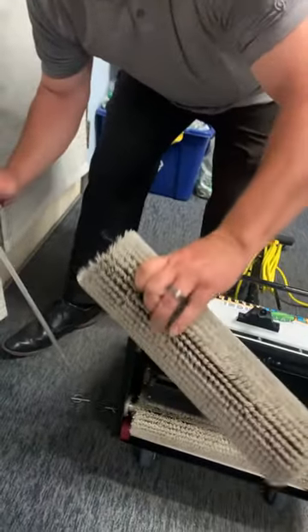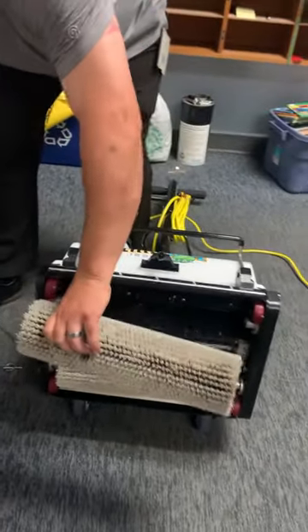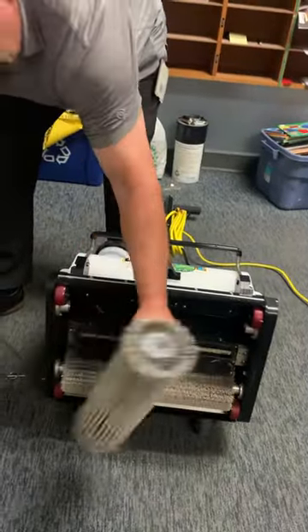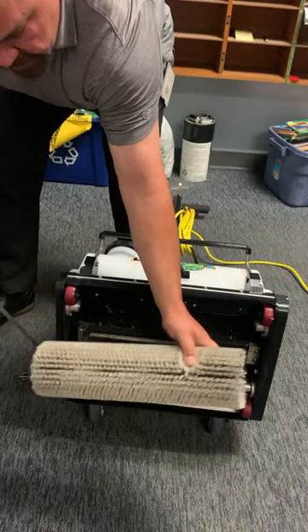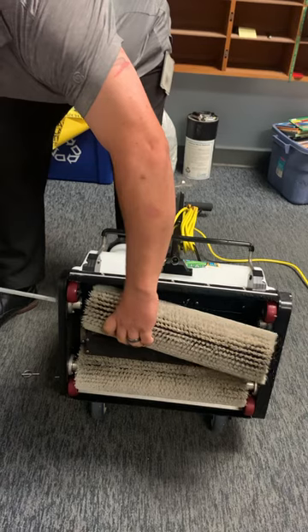It's easy to clean when it's off. When I swap these brushes, I'll take each brush off. This front brush will go on the bottom and I'll flip it. Then the bottom brush will go on the top and that'll get flipped too. I already did these brushes earlier, so I'm going to put them back in place.